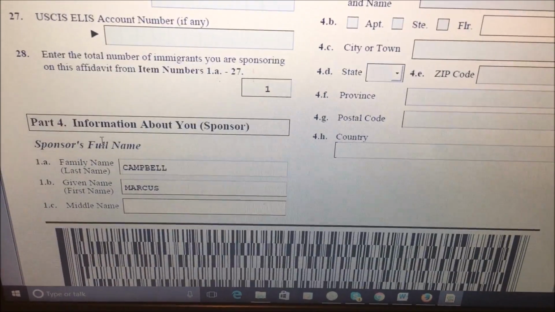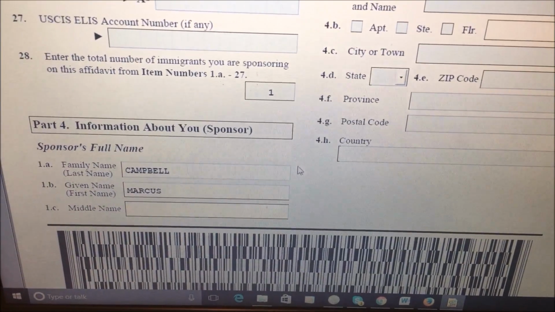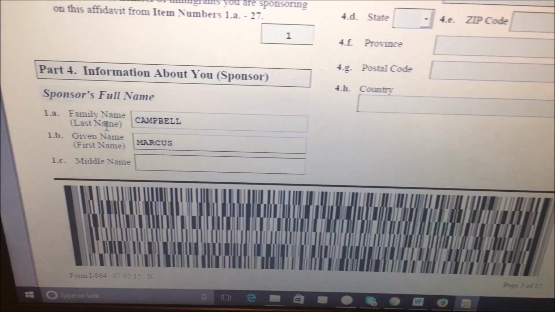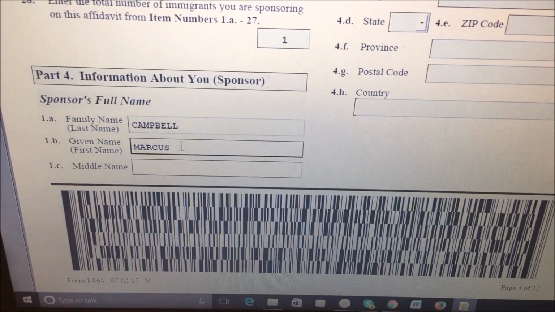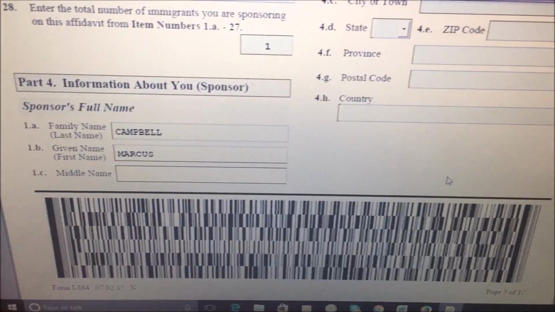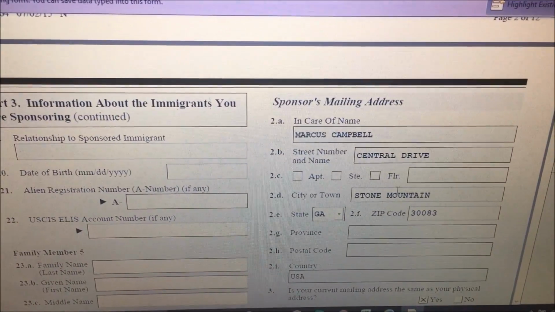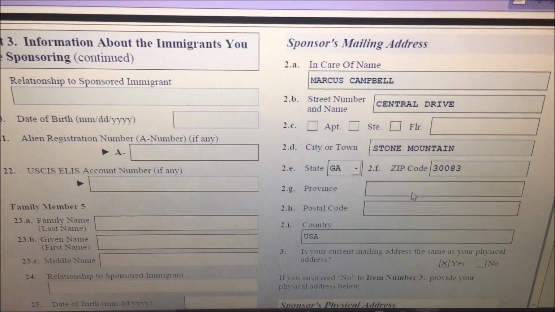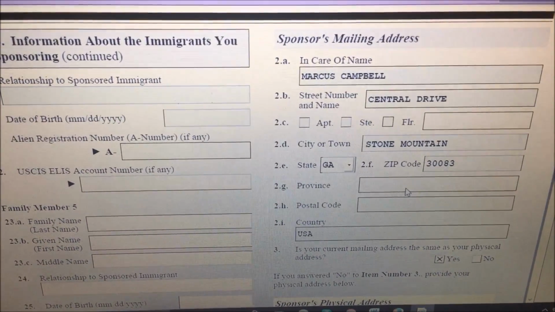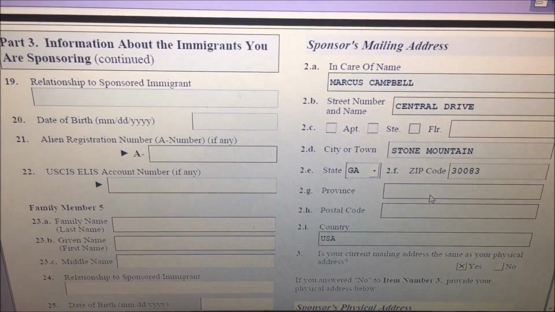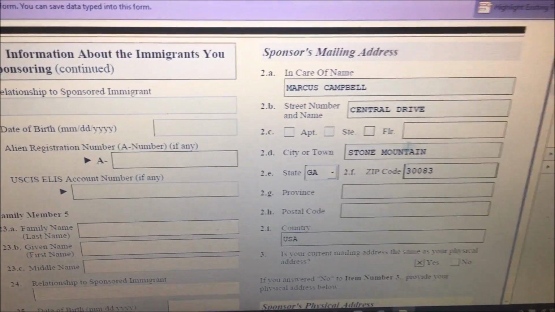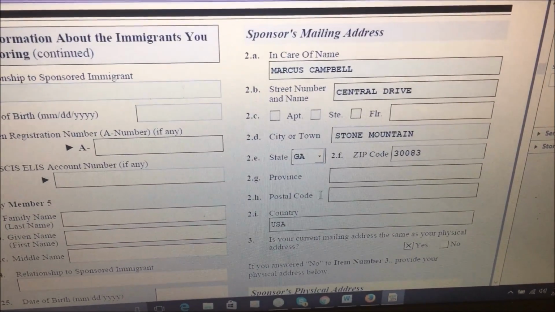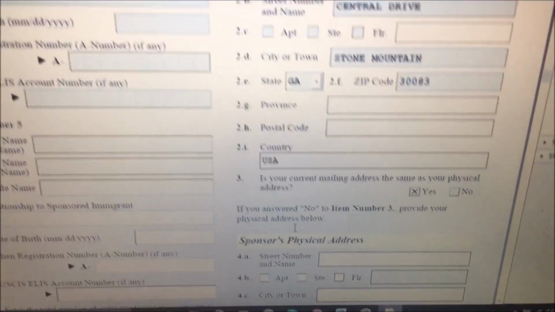Part 4, information about you, the sponsor. Okay, so sponsor's full name, Campbell, given name, Marcus, then his middle name, and then sponsor's mailing address. In care of name, you need to put his name, and then the street, city, town, state, zip code, country, USA.